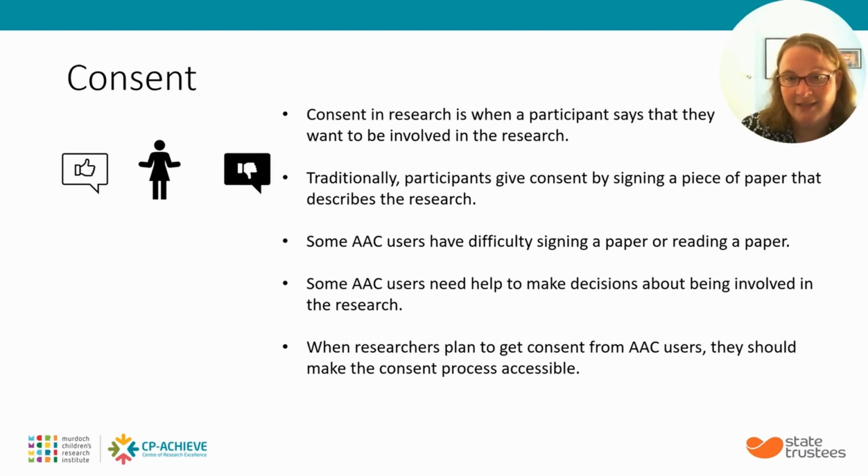The next part is consent. Consent in research is when a participant says that they want to be involved in research. Traditionally, participants give consent in research by signing a piece of paper that describes the research. Some AAC users have difficulty signing a paper or reading a paper, particularly though signing a paper if you have cerebral palsy and have difficulty using your hands. Some AAC users need help to make decisions about whether they want to be involved in research. So when researchers plan to get consent from AAC users, they need to take these things into account and make that consent accessible.